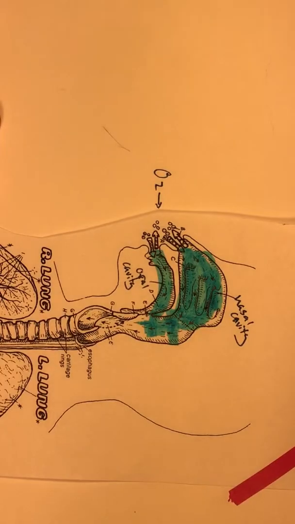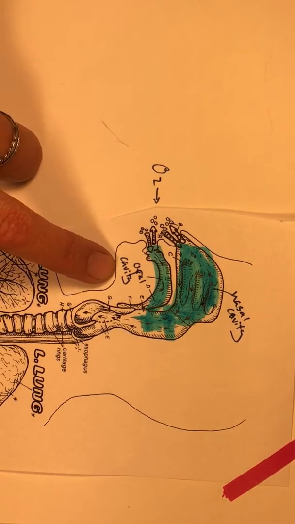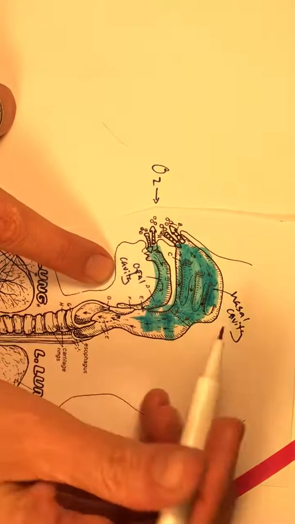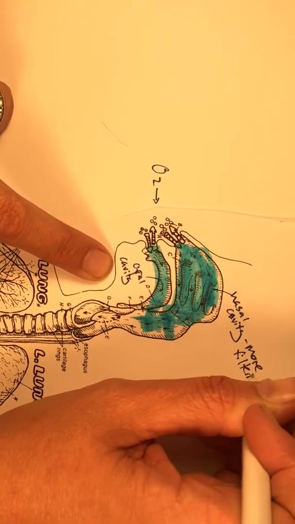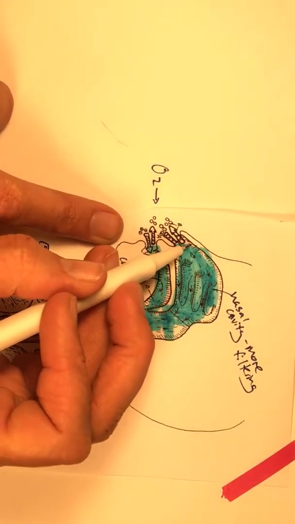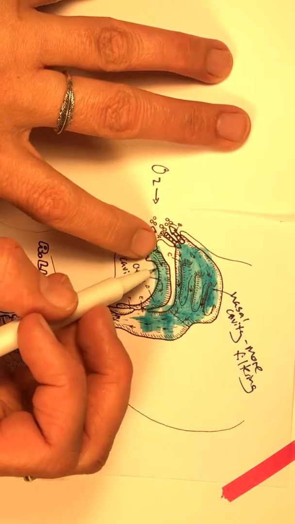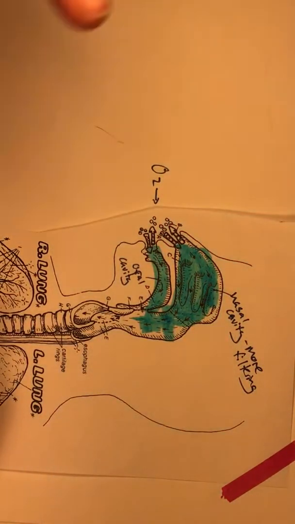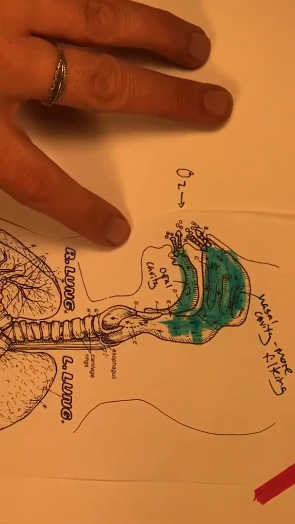Is there an advantage to doing one? Well, the oral cavity allows you to breathe in a whole lot more at once, so it's good when you're working out. The nasal cavity allows for more filtration, because the nose hairs will catch any debris coming through. This also allows the air to warm up before it gets to the lungs, which is better for many reasons. Okay, we'll move on from there.